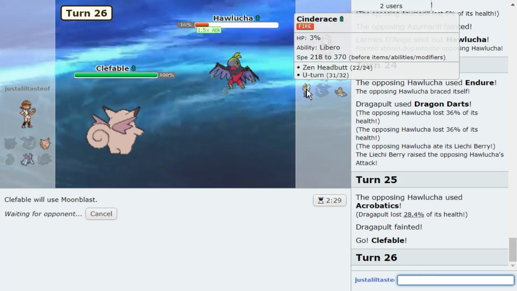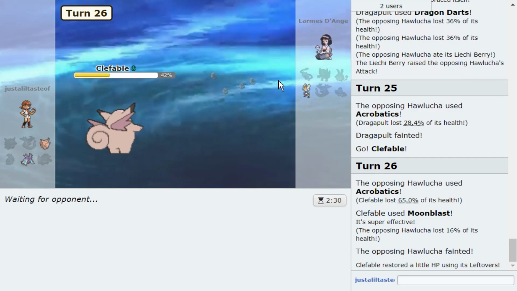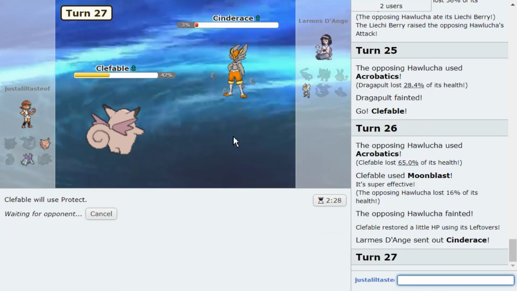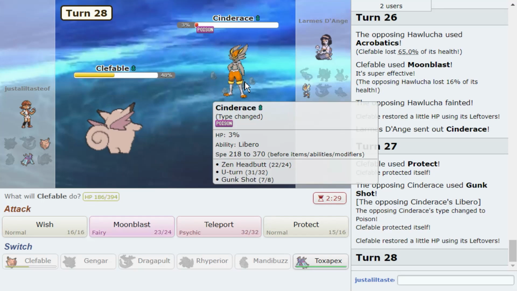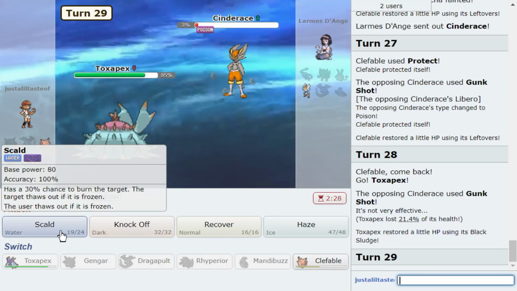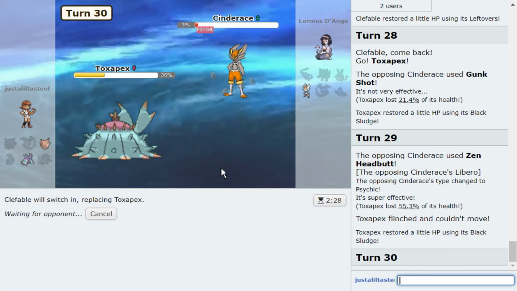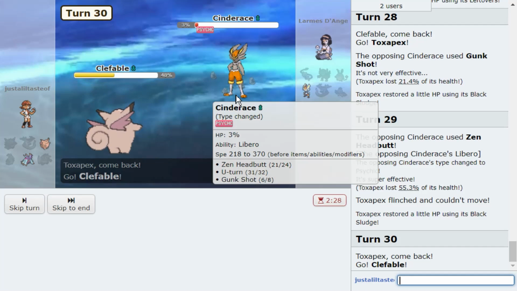And then I play off the fact that my opponent doesn't... I guess they could have Gunk Shot, like I said. I can still get flinched by Zen Headbutt. They do have Gunk Shot there. All right, this gives me two chances to live, like a Zen, because I can always come back. So I'm gonna go for Scald here as I get flinched. Unfortunately, I have two guaranteed chances to go for attacks here.